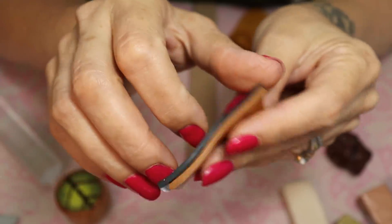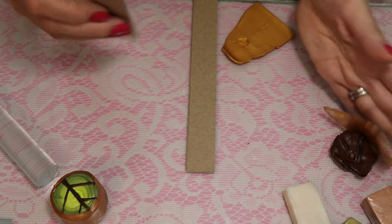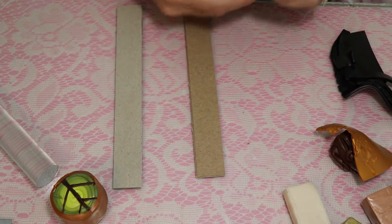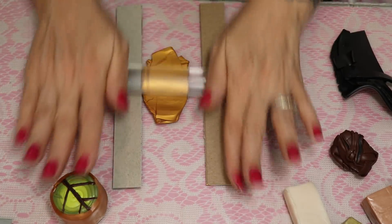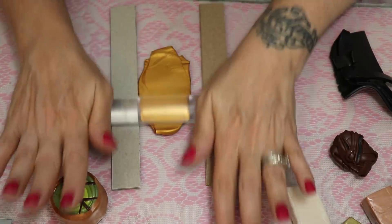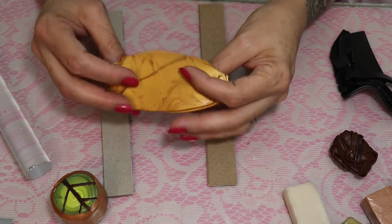You can do a stripe without a pasta machine. The one I rolled on the pasta machine is equal to four stacks of cereal box cardboard. I stacked a piece of cardboard four times on itself and made two of these guides. You just roll out clay using these as thickness guides — the roller won't go any thinner than the stacks — so you can get the same thickness every time and make stripes.